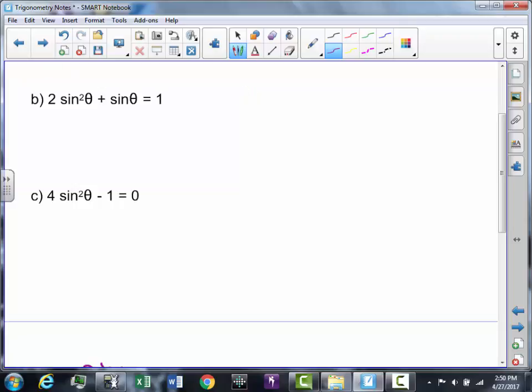So in a way, think of it like this. This is really 2x squared plus x equals 1. I'm changing out sine for x. Pretend there are no sines there, just pretend it's just variables. 2x squared plus x equals 1. Well, how would you have solved this if there were no sines involved? Yeah, subtract 1 from both sides. It's now a quadratic equation. Okay, well, how do you solve a quadratic equation? You have your formula. You can also factor, by the way. This one factors quite nicely.